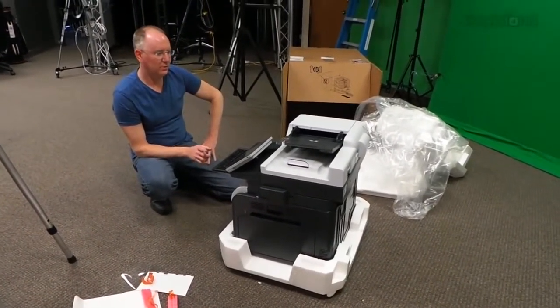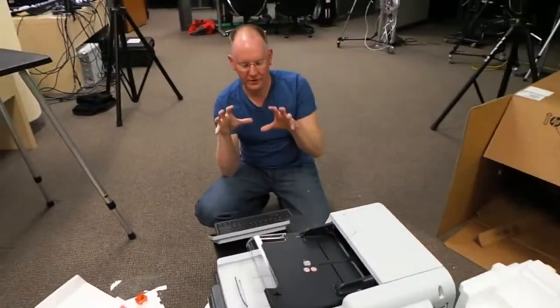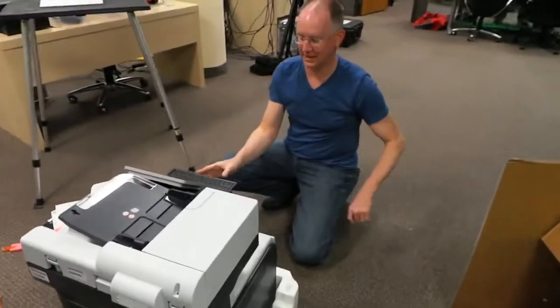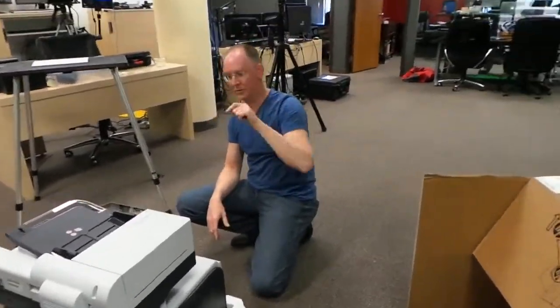So we'll get this thing moved over, plugged in, played with. We'll video all the goodies on it. I can't believe this has a computer built into the printer. So you guys stay tuned for the full review.